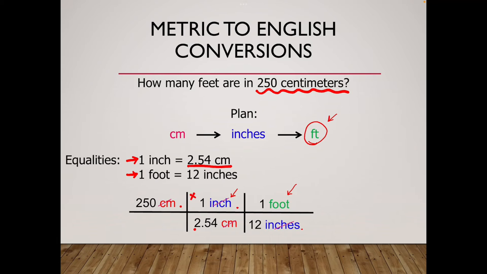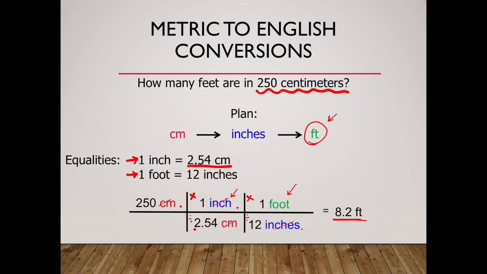So we're gonna multiply all of the numbers on the top and divide by all of the numbers on the bottom. Okay, and then we'll get our answer. So I wanna be super clear here because this is the first time we really come across it. I want you right now to go ahead and plug this into your calculator. If you need to pause and go get it, do that. But I want you to plug this into your calculator to make sure that you are getting 8.2 feet.